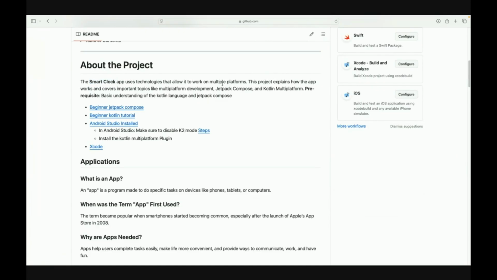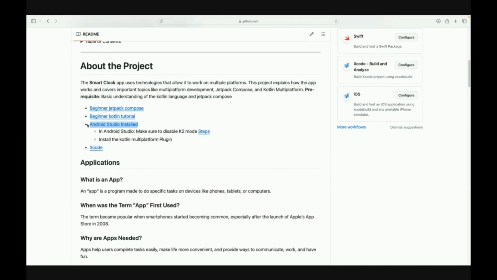Some prerequisites: you need a basic understanding of Jetpack Compose, and there are some links that can give you a good head start on it. You also need some level of Kotlin, and you need Android Studio installed on your computer.